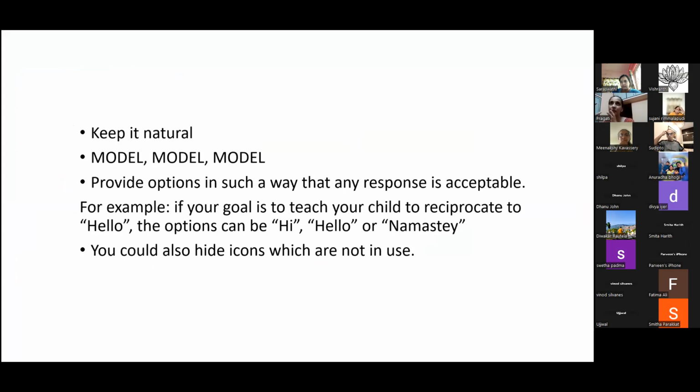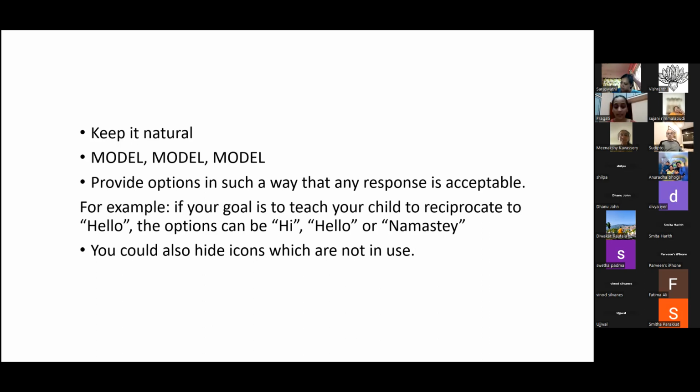Don't force a hello. Don't force the child to say hello to you. Like, you've gotten up, you've spoken to the child about brushing teeth and all these things, and then after breakfast you're saying, okay, now let's say good morning. Nobody does that, right? It's not the natural way of communication. You could use it in the morning. You could just have your Avaz board up and say good morning. You could just point to it. It doesn't have to always be the device if it's difficult.